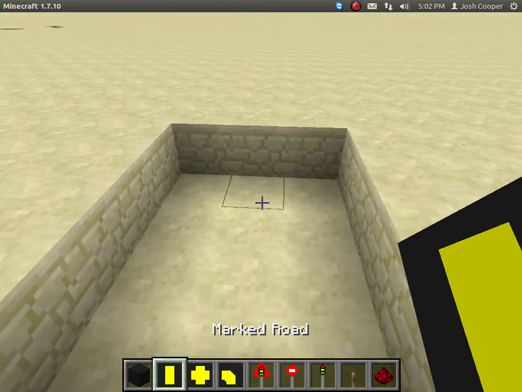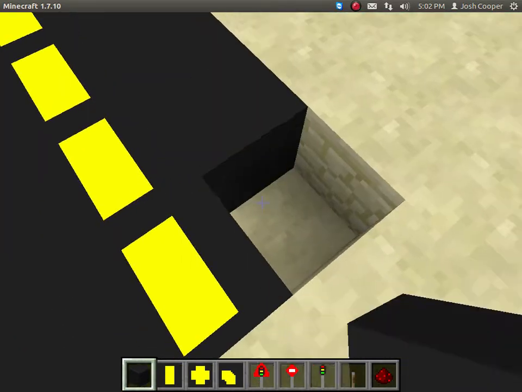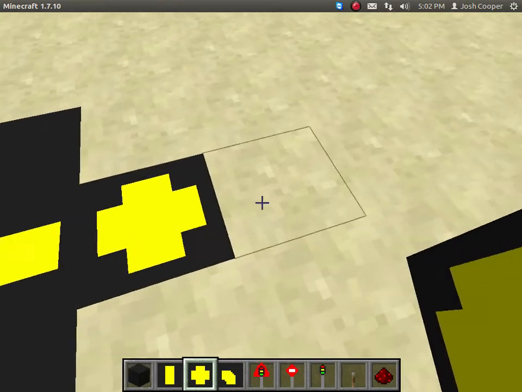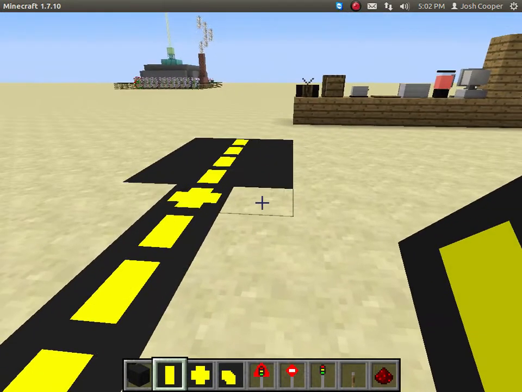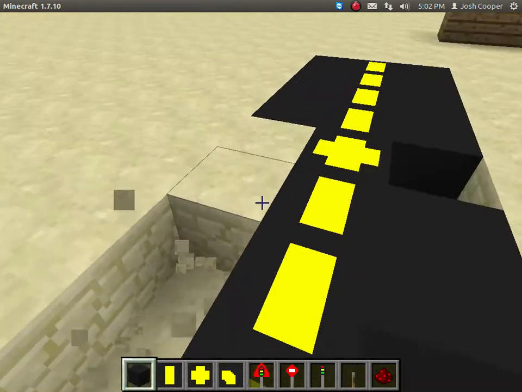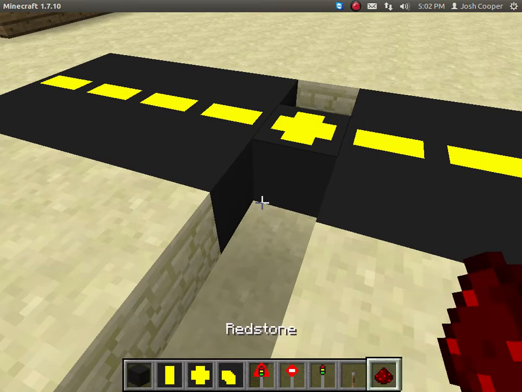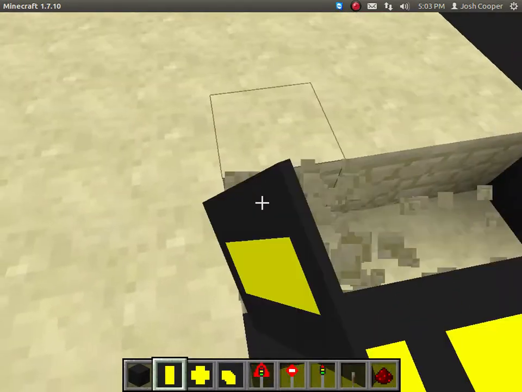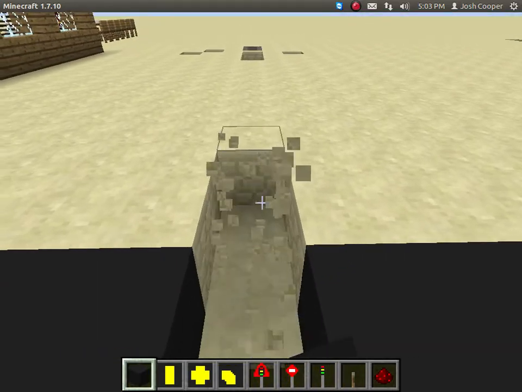So let's say we've got our road. And then we've got an intersection, and then over here we've got more road, and then we're gonna go like this, and then we've got another road coming up to it right here. So you kind of get the picture, but it has to be perfect because I'm OCD like that.